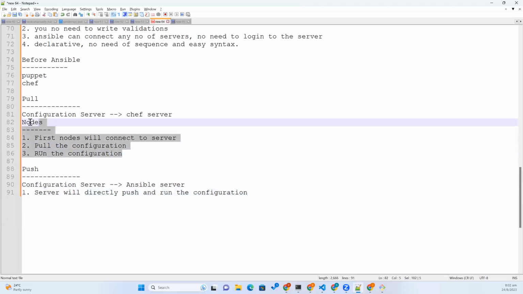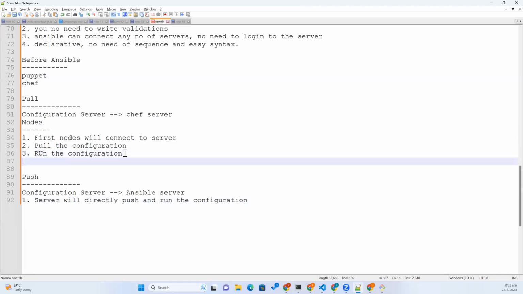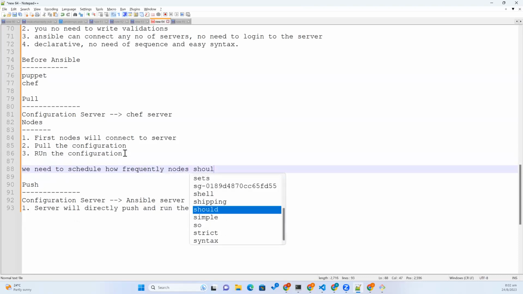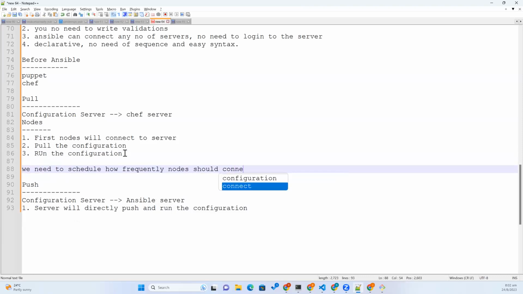Okay. Pull mechanism, another disadvantage here is we need to schedule how frequently nodes should connect to the server, like once in 30 minutes.